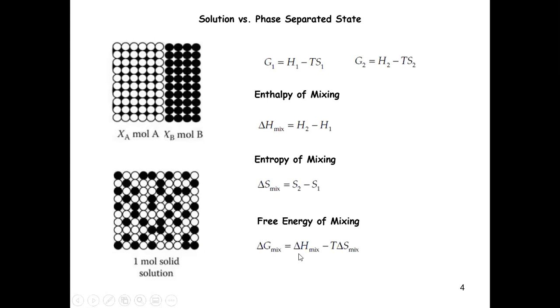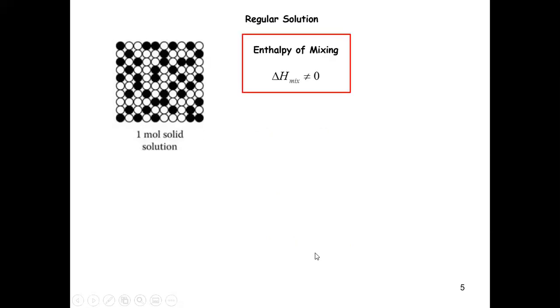We consider this free energy of mixing to have two contributions, one from the enthalpy of mixing, the other from the entropy of mixing. For the last two lectures, we spent our time working out the entropy of mixing for the case of the ideal solution. Now we're going to return to the enthalpy of mixing. In the case of the ideal solution, we basically define an ideal solution as one in which the enthalpy of mixing always equals 0. Clearly, for the regular solution, we're going to deal with cases where this enthalpy of mixing is not 0. It can be either positive or negative, but it's not going to be 0.